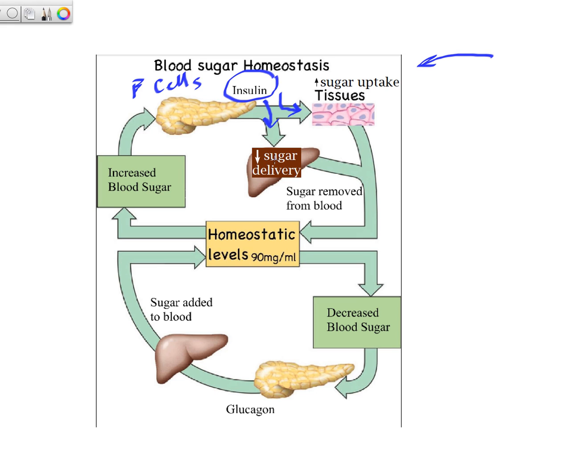So you have two effects here. You have less sugar being added to the blood, more sugar being taken away, and that brings you back to homeostatic levels. Now, we talked in a separate video about how insulin is produced as a function of blood sugar. In this video, we're going to talk about how muscle cells take up sugar, or fat cells, as a function of insulin, or the lack of insulin.